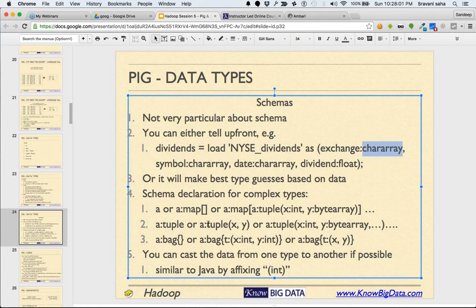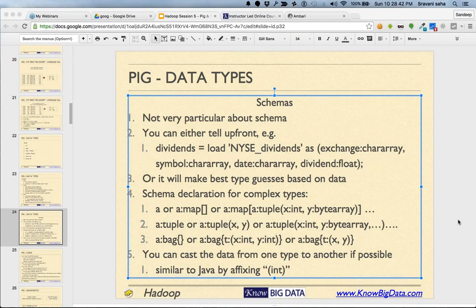For example, we could define A as a map, or we could go one step further, saying my A is made up of a map which contains the value as a tuple. So it's a map of tuples in which the key will always be a string and the value will be a complex tuple. We'll take an example very quickly after this.